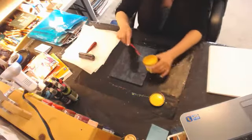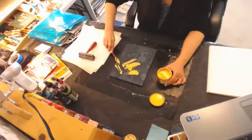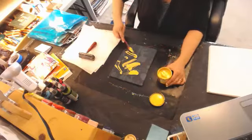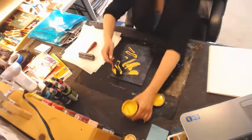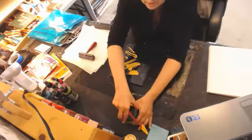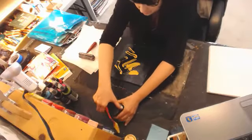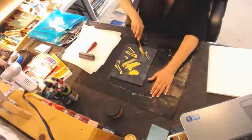All right, so let's see here. Let's just go ahead and try some of this gold yumminess. Let's just put out some of this gold yumminess. We'll see. This is the first time I've even dipped my palette knife into this paint. So yummy, but I don't want to tip it over. All right, so there we go. Let's see what happens. All right, so where's my steps?